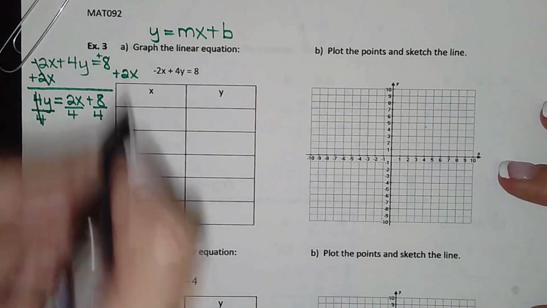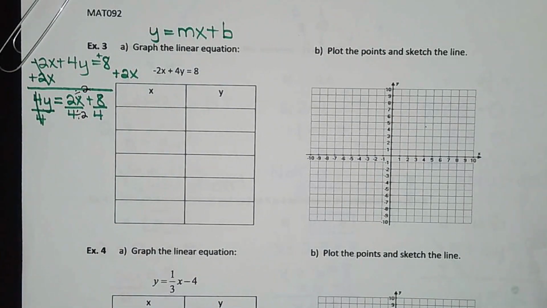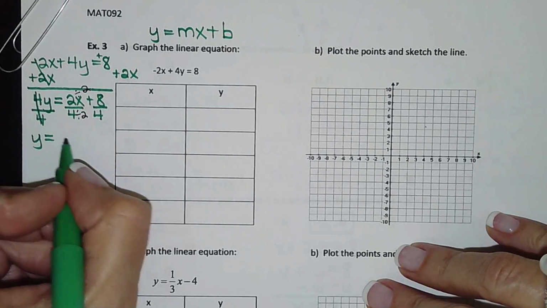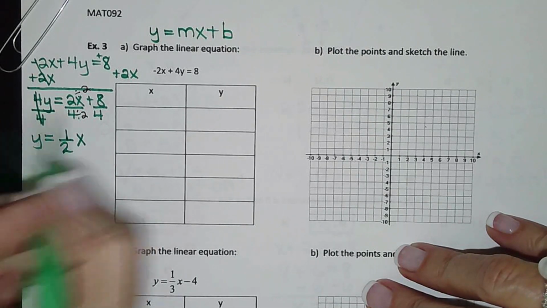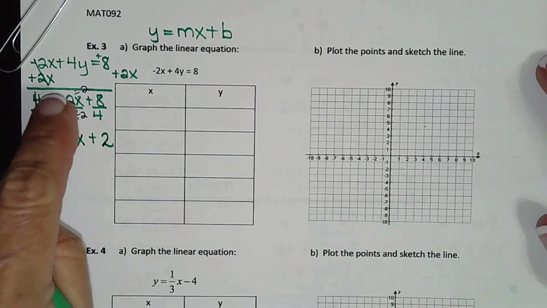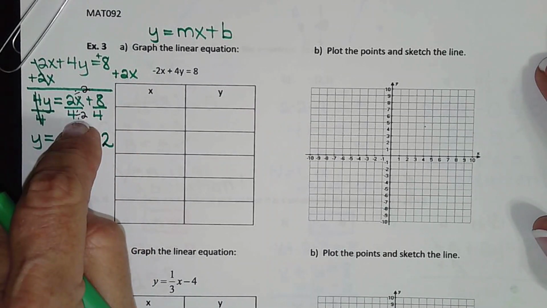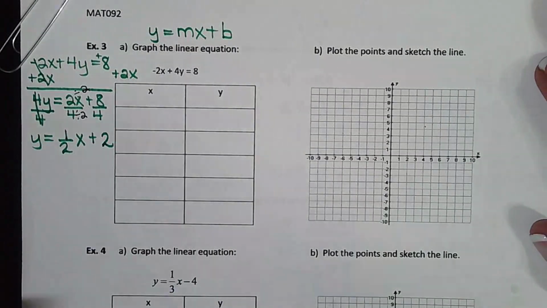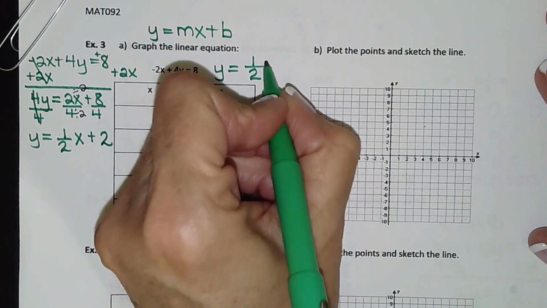So 2/4 have 2 in common. So when I write that in simplest form, it's going to be y equals 2 divided by 2 is 1, 4 divided by 2 is 2. So that's going to be 1/2 x plus 8 divided by 4 is just 2. So make sure all your fractions are simplified. Both of these can simplify. This one, divide them both by 2, get 1/2. This one, you just do division. 8 divided by 4 is 2. So there is my equation.